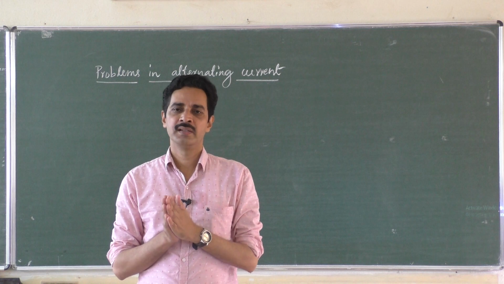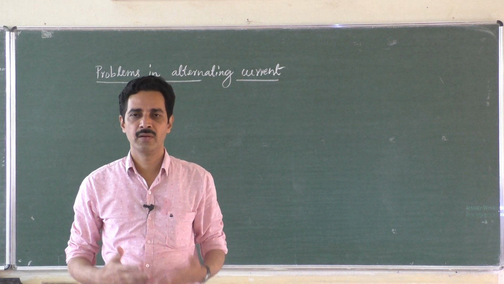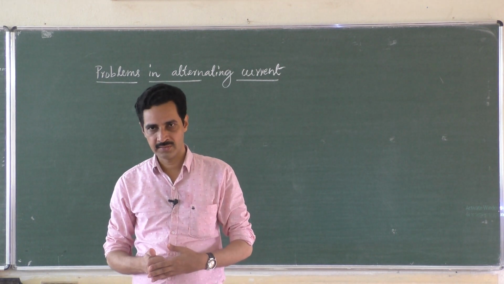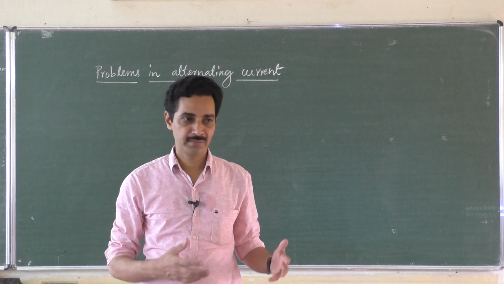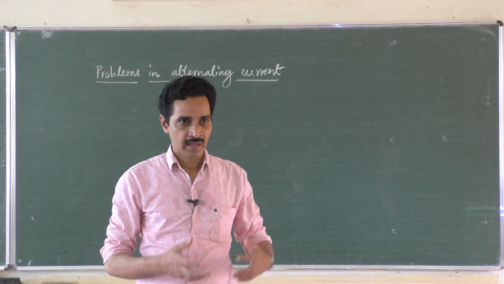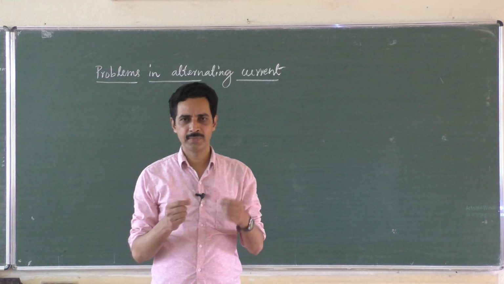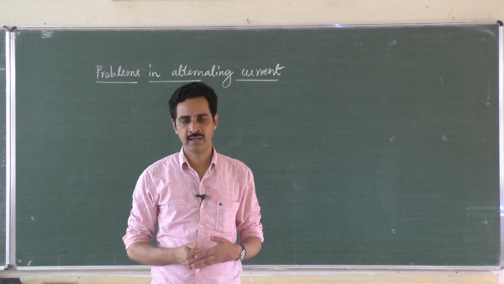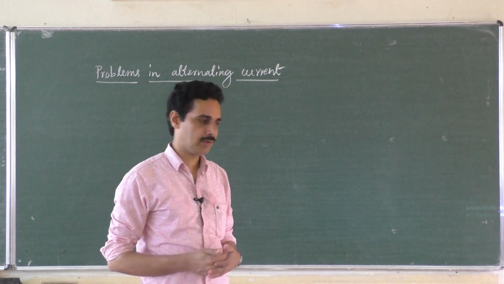The problems in alternating current are very important as well as theory. Either a 5 marks theory or a problem is assured for the final exam, and even in the entrance examinations. You can work out problems here because you will have some backup from current electricity, which helps a lot to work out problems in alternating current. Only, except for some phase difference, whereas you don't have phase differences in current electricity. Here we have some phase difference that has to be taken into account.